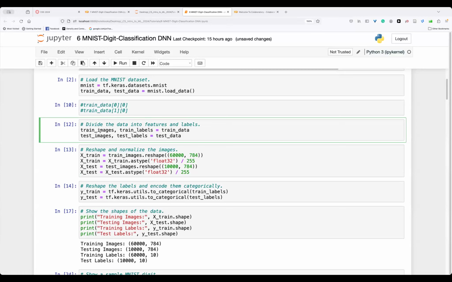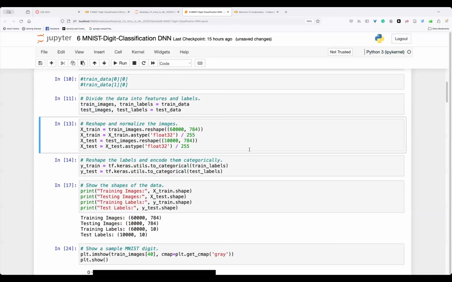So this array of 60,000 by 28 by 28 goes to train images, train labels go into this variable, and the same with the test data. Okay, and now what we're going to do here, and why we need to do whatever we're doing here.